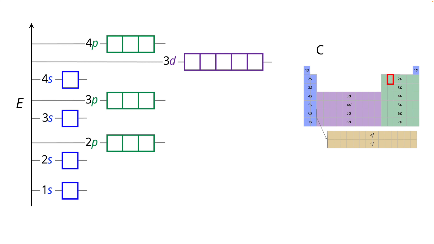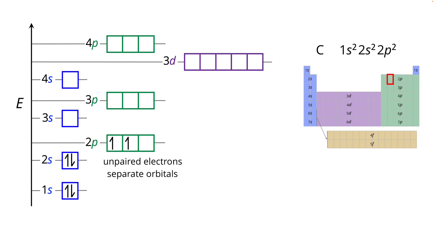Let's try carbon next. Carbon has an electron configuration 1s² 2s² 2p². We fill in the electrons from lowest to highest energy: the first two go in the 1s subshell, the next two go in the 2s subshell. Now we have two more electrons that go into the 2p subshell — one goes in the first orbital, and the next goes into a separate orbital. These are called unpaired electrons, and they fill in with the same spin direction so long as they are in separate orbitals and unpaired.